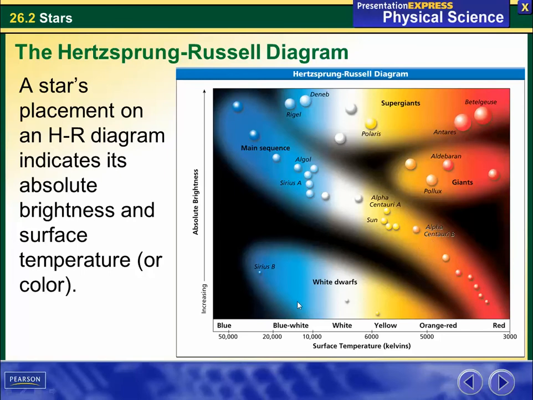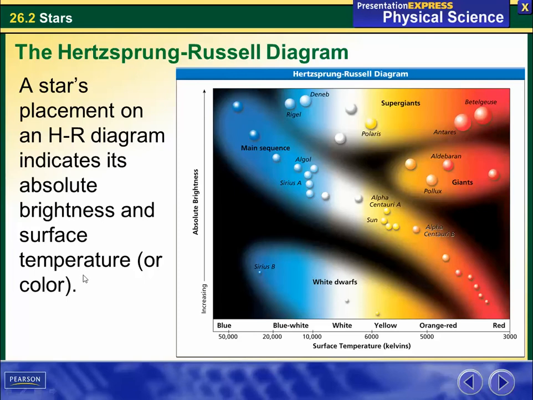I might print this out and have us practice with it a little bit, or put it up on the board so we can see that. But just to give you an idea of where our sun is, our sun's right smack here in the center. We said at the beginning that the sun is a very average star, and that's kind of visible in this graph. It's almost in the dead center, with similar amounts to the left, to the right, above, and below. It's not the hottest, but it's definitely not the coldest. It's not the dimmest, but it's definitely not the brightest either.